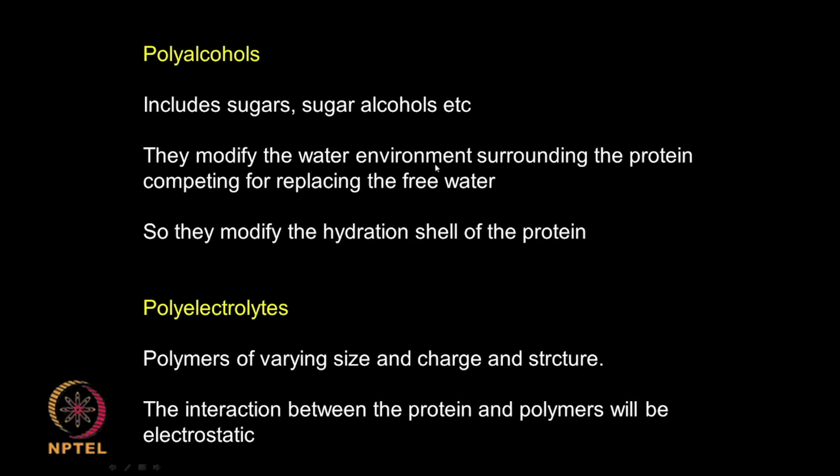Polyalcohols include sugars, sugar alcohols, etc. They modify the water environment surrounding the protein, competing for and replacing the free water. So, they modify the hydration shell of the protein, and that way they stabilize it. You can even stabilize with polyelectrolytes, that is polymers of varying sizes and charge. They can also act as a stabilizing agent, interacting with the protein through electrostatic forces.